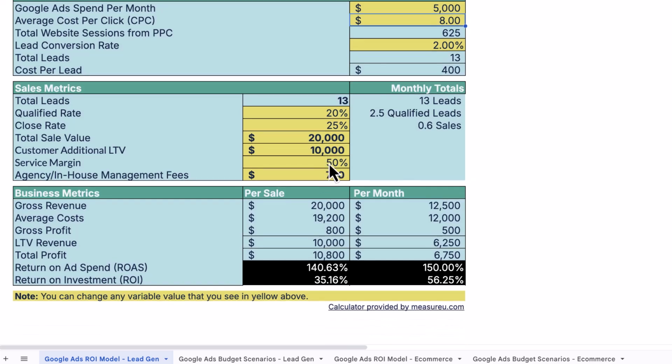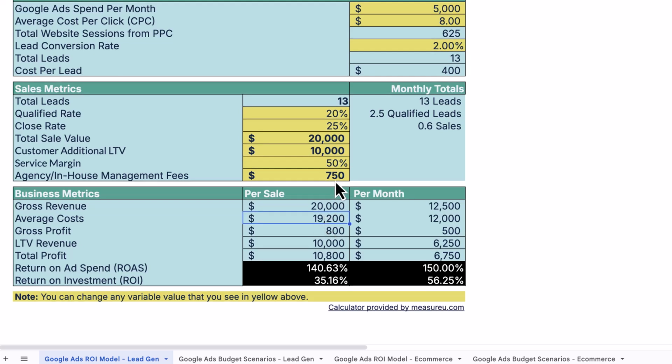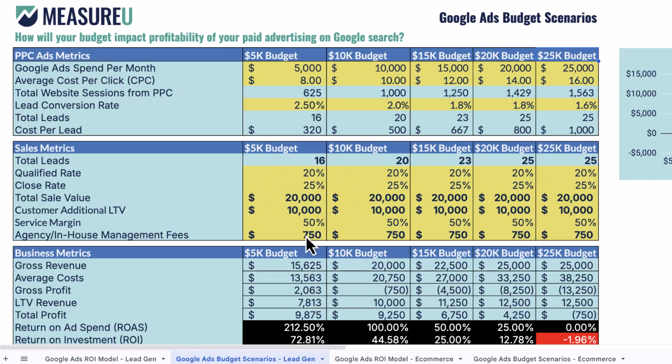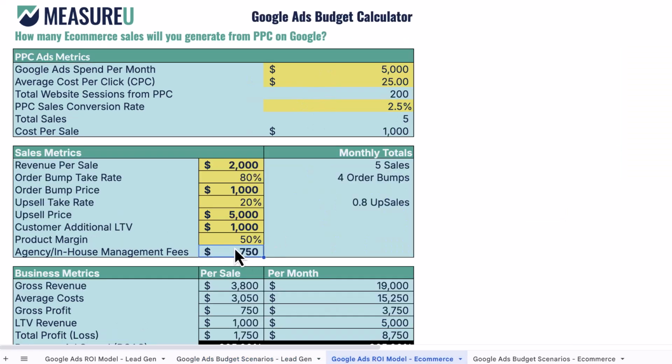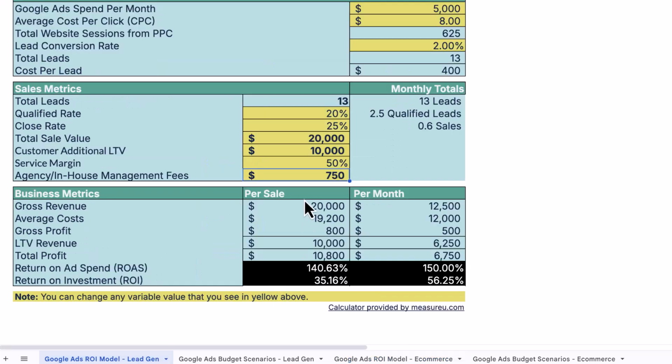Anyway, going forward, the margin: how much do you make off of it? Do you make 50% of the revenue goes to you and then 50% goes to the product cost? That does factor into our costs down here. If you don't really want to go to the margin, you want to calculate this without worrying about margin, just keep that at 100%. That means we won't back out the costs of your product or your service. I'm just doing 50% as a placeholder. Management fees, this is a formula. Basically, the management fees are going to be either $500 or 15% of ad spend, which is a pretty standard model. So this is 15% of ad spend essentially.